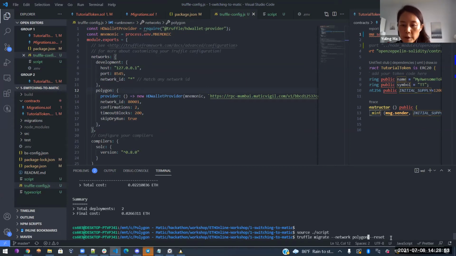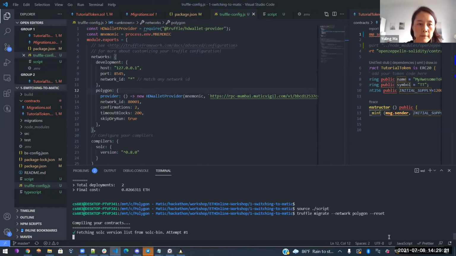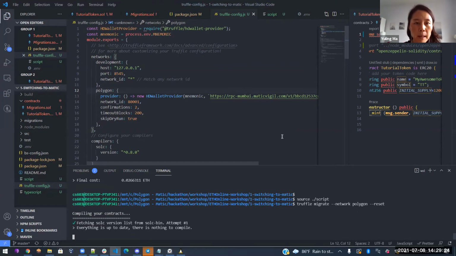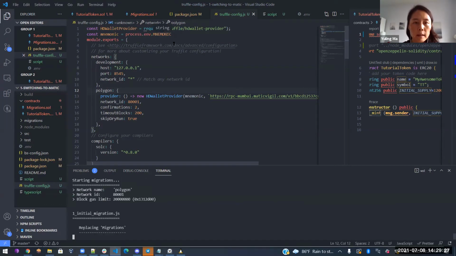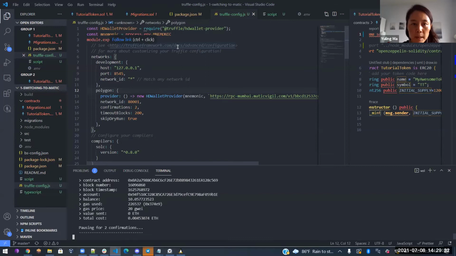And since I've deployed it earlier, I just put reset here. That way, it's going to let me do a fresh migration. So then, again, at this point you already have some Matic test tokens in your account, and you basically specify your mnemonic key here in a .env file or a script, right?